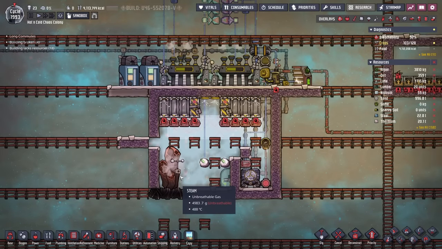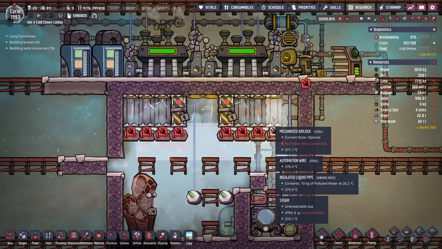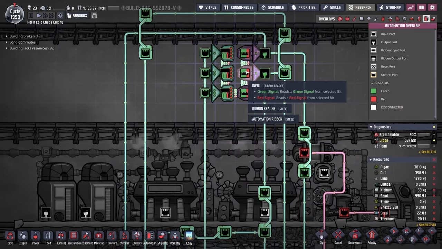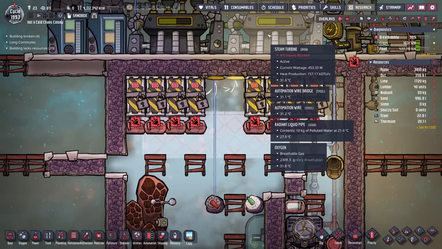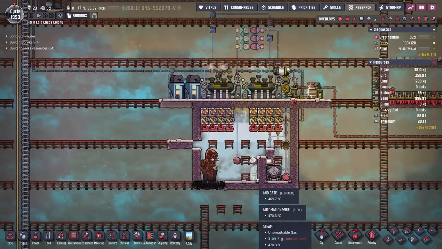A couple other things I wanted to highlight on this colony is a very interesting steam vent tamer that looks like it's actually controlling some heat using mechanical doors. What an ingenious little system here. It's even making use of automation ribbons in the ribbon reader. Note now, with all of the doors shut, each steam turbine is only using one input. What an ingenious steam vent tamer.